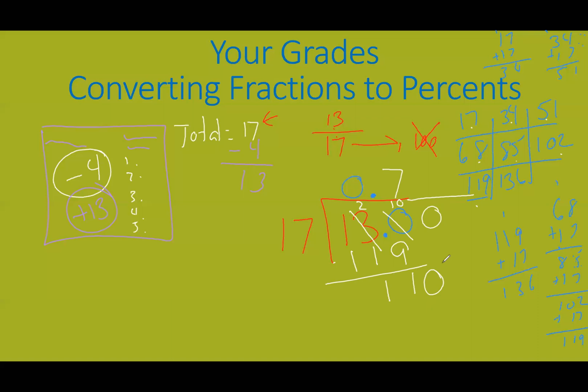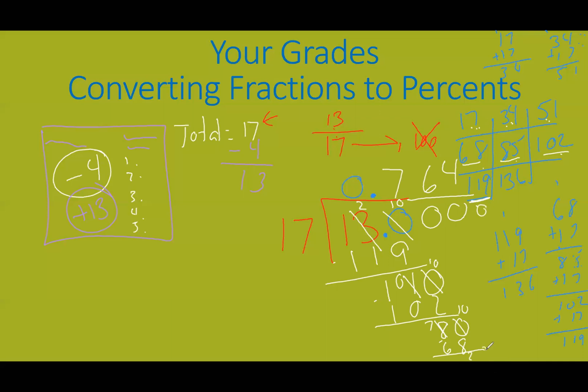Bring that down. Now I'm at 110. Will 119 work? Not this time. We're going to go back to 102. And that was 1, 2, 3, 4, 5, 6. Good thing we did that hashtag helper. 102. Can't do it. I'm going to have to regroup. 10, 9, 8. Now I've got an 8. Put another 0. Bring that down. Now I'm looking for 80. 85, too high. 68 works. 1, 2, 3, 4. 4 times 17 is 68. This becomes a 7, this becomes a 10, and that becomes a 2.